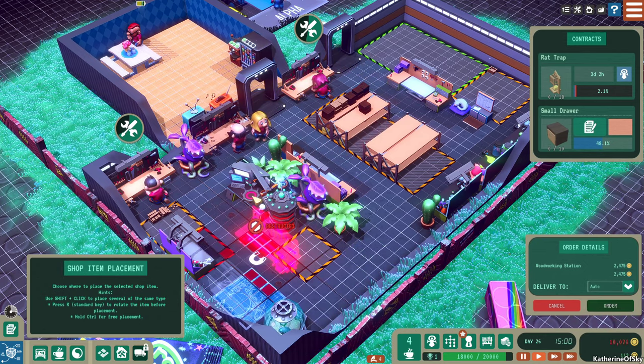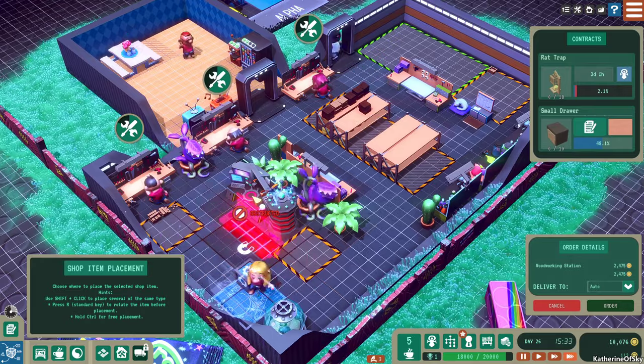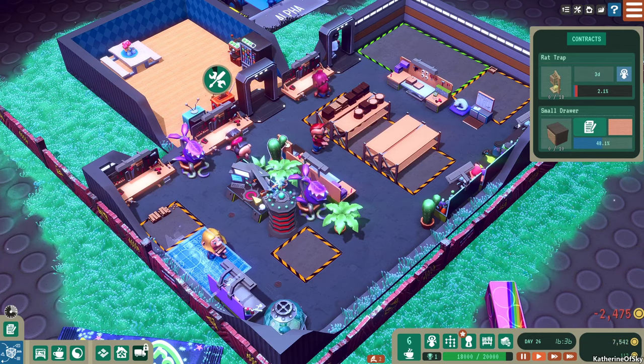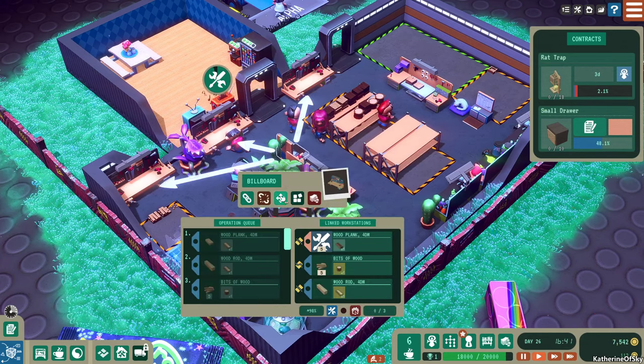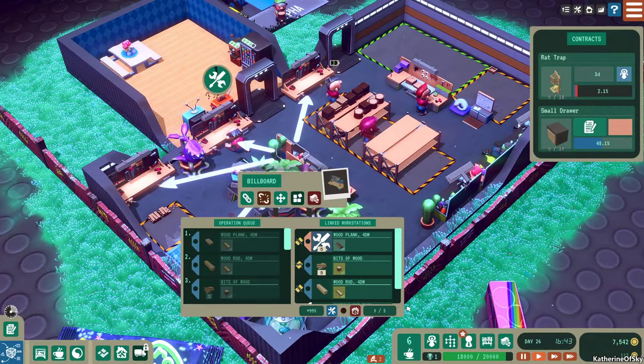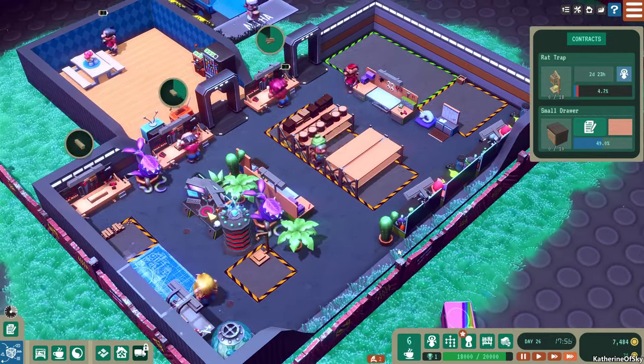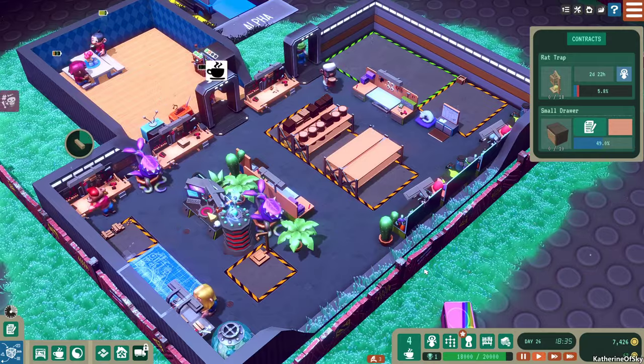Can I order this? Come on, peeps, pick it up. Let's go. There we go. Perfect. Order. Grab this station and assign here. More tasks. And I think we'll be able to put more people to work.